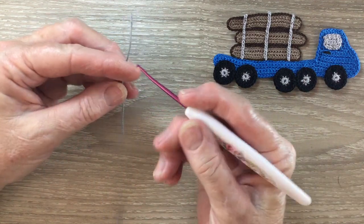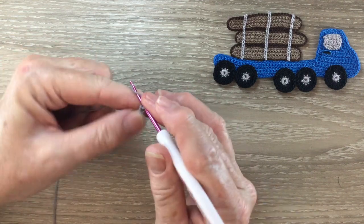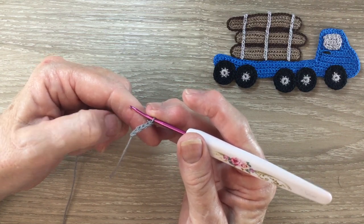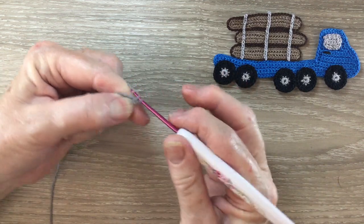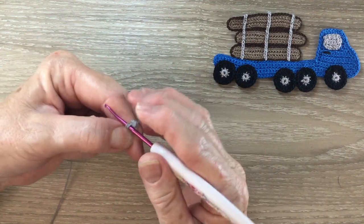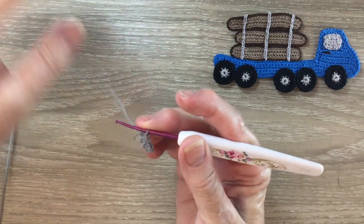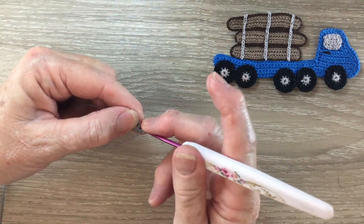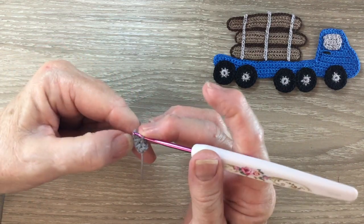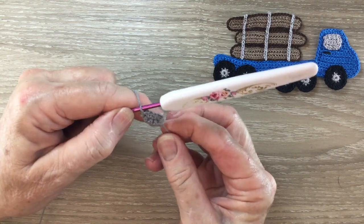So using my grey, I work 5 chain. I miss the first chain and work 1 single crochet into each stitch to the end. For row 2, I start with 1 chain and turn and work 1 single crochet into each stitch to the end. And that's the window done, except for a neatening row.